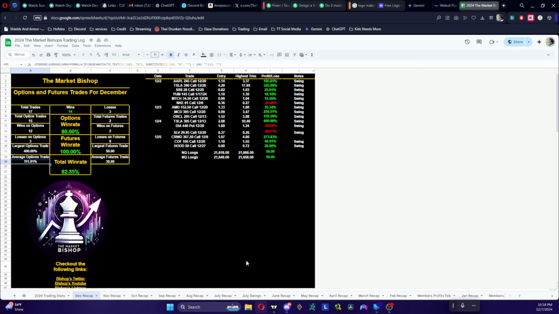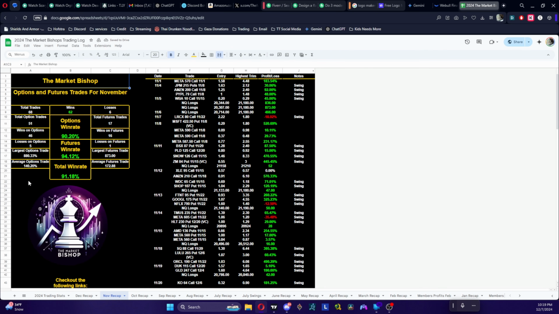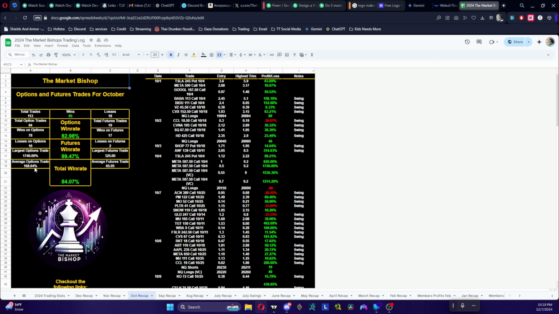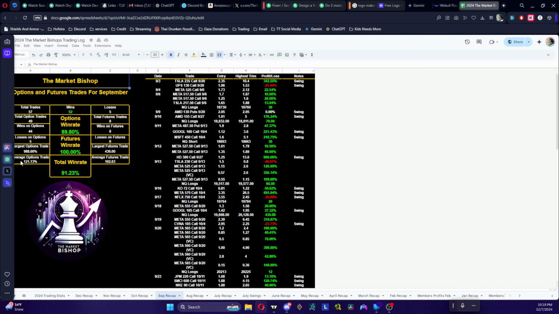But if your average option trade is significantly high, and this stat calculates my losses and my wins, then your account theoretically will keep growing. Even if I remove these losses really quickly, if I didn't have these losses, I would be at a way higher mark. I would be at 146 for the past week. But of course, I'm human, so mistakes happen. You go back to November: 140%. October, 168%. September, 121. These are obviously not small months.